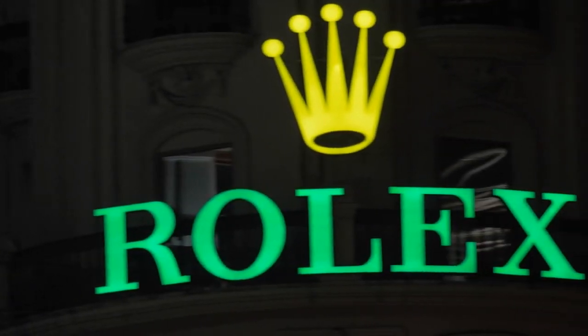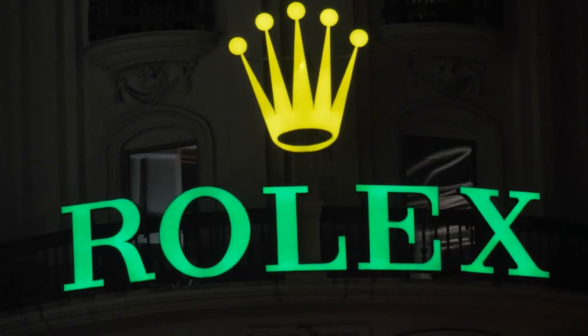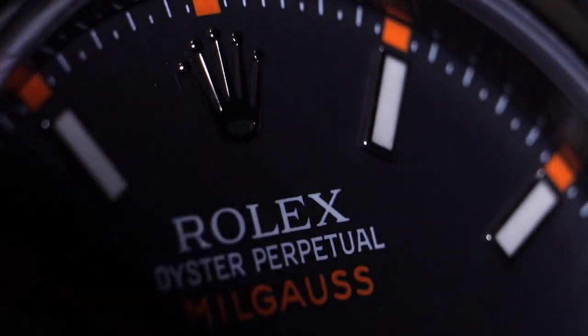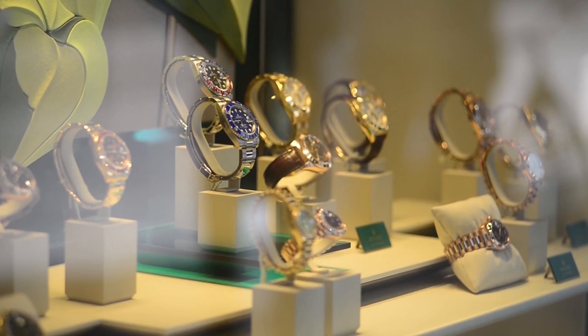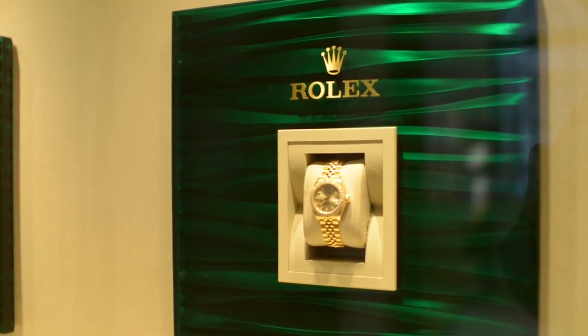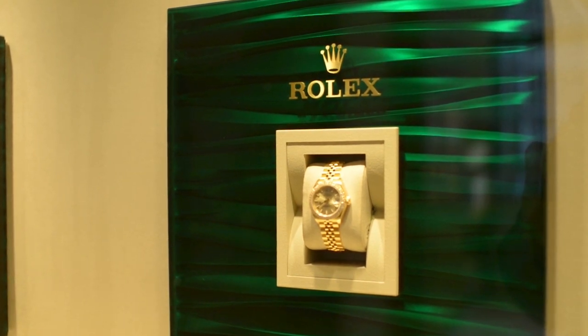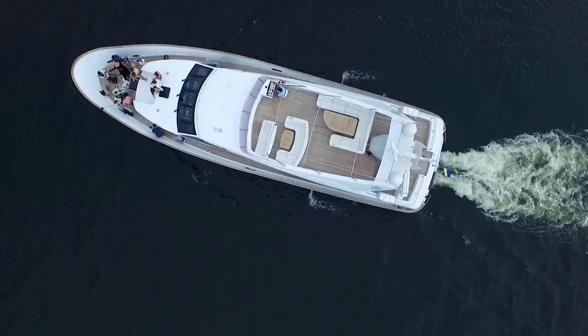Rolex is the first thing that comes to mind when you think of a luxury watch. They're known for being very expensive. The selling price of a Rolex starts at around $5,000 to the most expensive wristwatch ever sold at $17.8 million. There is therefore no surprise that a Rolex is often associated with extreme levels of wealth and a very luxurious lifestyle.